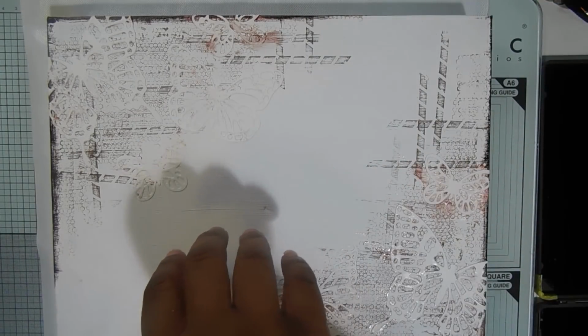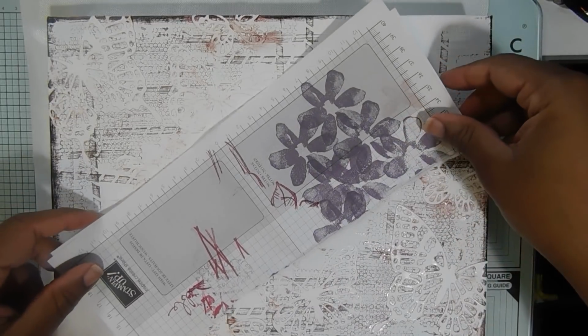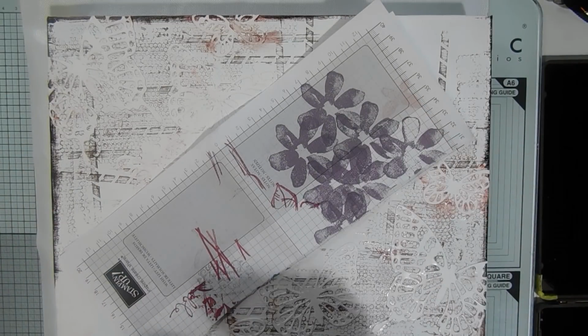So I'm gonna add some, now which should I do first? Actually no, I'm gonna add some ink to here, so the background is gonna smudge some more, but what I want to do is protect this bit across here a little bit. So I'm gonna grab a scrap piece of grid paper and just sort of tear a strip, roughly about the right size.